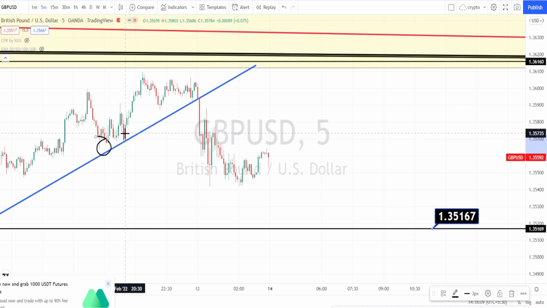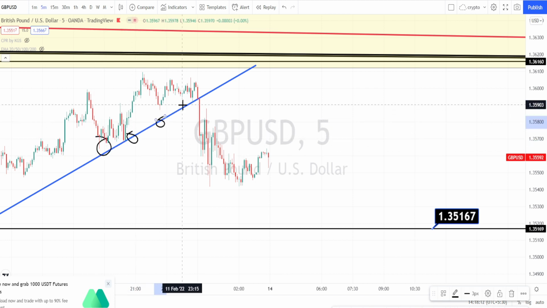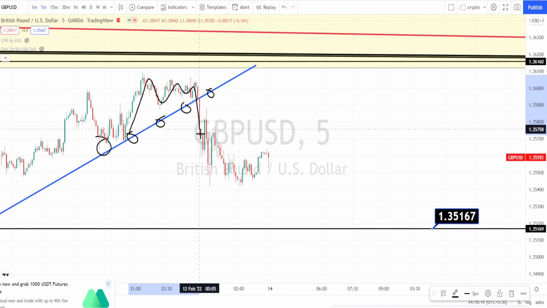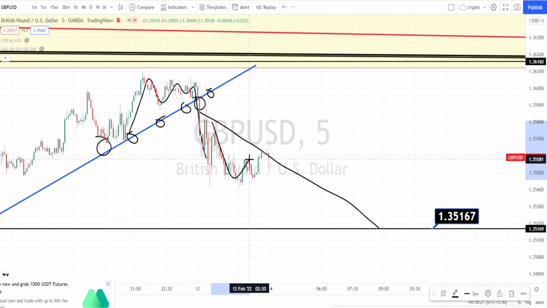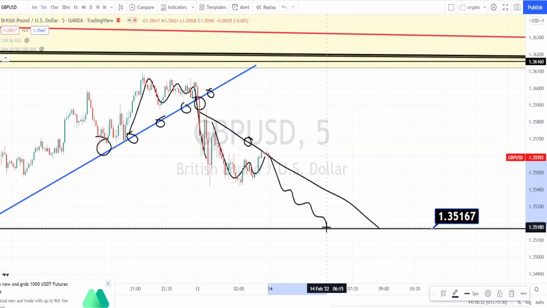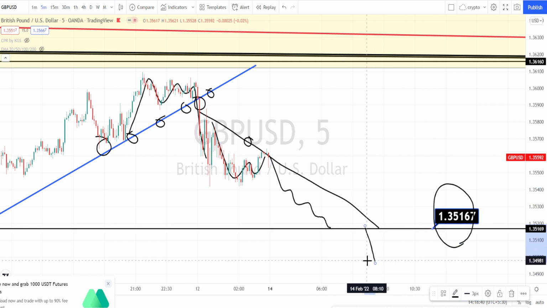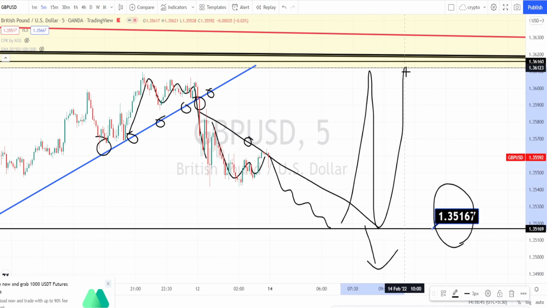When we look at the price action in 5 minutes time frame, it was taking support on this trend line from the 30 minutes time frame and formed a triple top pattern. Then a trend reversal has happened and it broke the trend line or the support line. Currently when we notice the price action, it is in a bearish trend taking support on this trend line. We can expect it to come down and take support on this support level of 1.35, and if it manages to break this support level, we can expect a further fall in this currency pair. Otherwise we can expect a range bound market to continue.